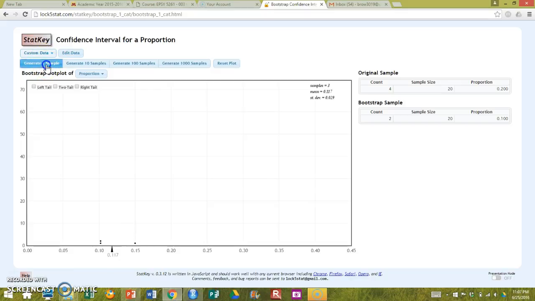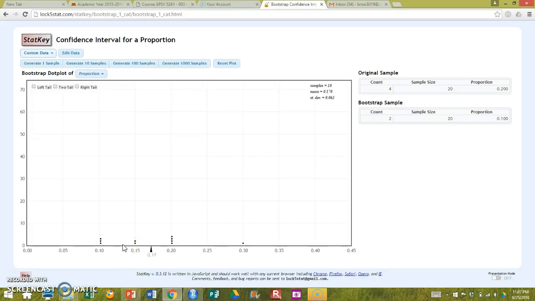So if I keep hitting Generate One Sample, you'll see that I start getting different estimates for the proportion. And I'll do 10 of these. And the most recent one, the 10th one, I got 6 blues, a sample proportion of 0.3. Excuse me, a Bootstrap statistic, yes, sample proportion of 0.3. And there it is. And I can look at these 10 and start to see, yeah, there's some sampling variability. I can start to see where the true population proportion of blue M&Ms might be.